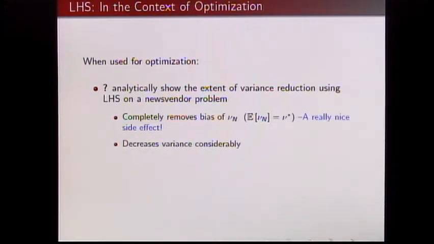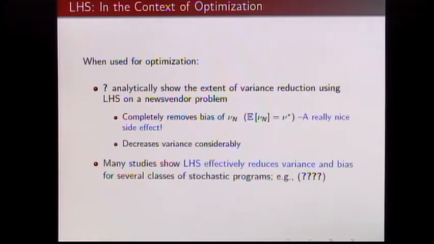So this is not general. What is general is that when you do this bias and variance reduction, most of the time you actually reduce your bias as well. If you know statistics, if you want to reduce bias, you do jackknifing or some other methods, and you end up increasing the variance. So there's usually a trade-off. In optimization, it looks like when you do some variance reduction, you also decrease the bias, and for the Nusswender, you decrease it considerably. There are many studies that show that for, say, two-stage or multi-stage stochastic linear programs with recourse, it effectively reduces bias and variance, and it's easy to implement.